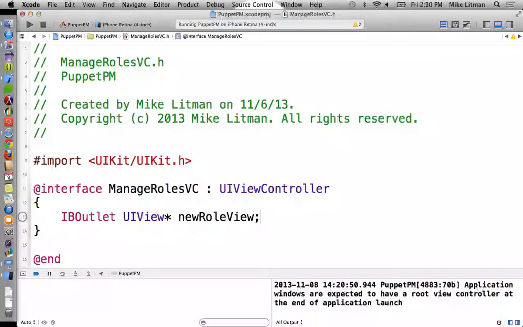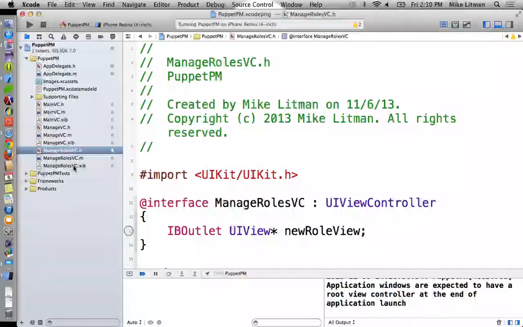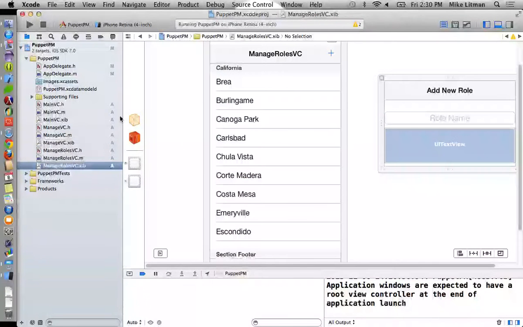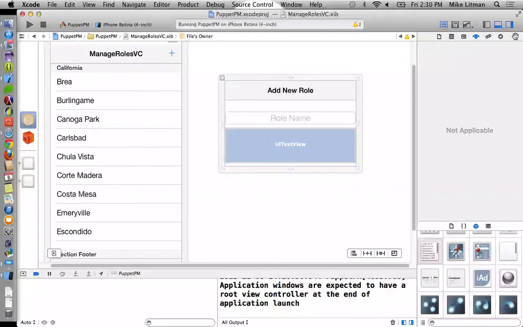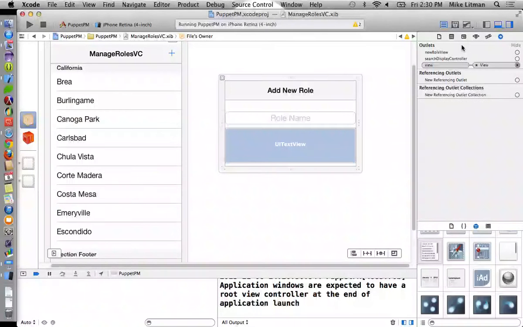Make sense? Then we'll go ahead and we'll hook that up. So go back to our xib. Click on File's Owner. Click on the outlets. We will see that we have something called newRoleView.